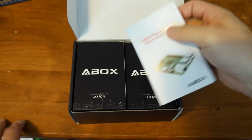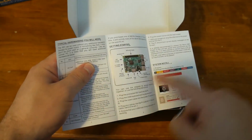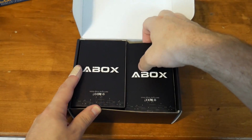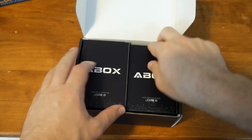It has a little, I guess, startup guide. I don't really know, I guess that's just to get everything set up. It shows you where all of the inputs are. You can do a lot of stuff with a Raspberry Pi 3 outside of what we're doing today. It's a pretty cool device. I have, I think, 4. This would be my 5th one. I'm a big fan of the Raspberry Pi, I'll just say that.